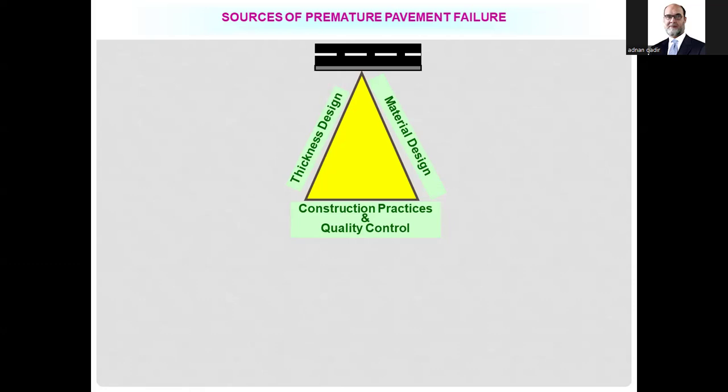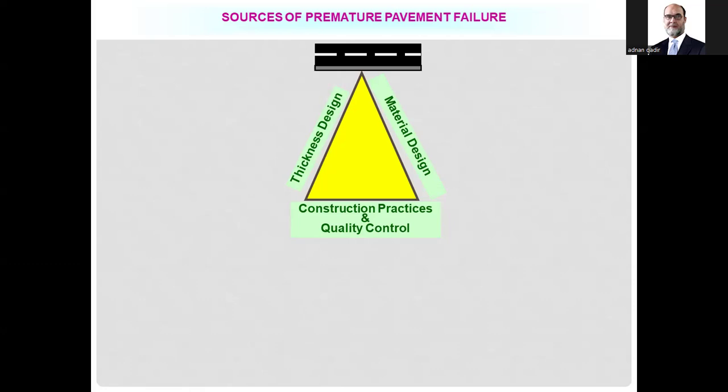So this is a troika of how pavement failure occurs. What we call a premature failure means the pavement has not lasted the 20 years we designed for. A pavement has to survive this 20 years. Mathematically, if it survives 19.99 years, it's 20. However, this is a premature failure. So we expect our pavement to pass its service life.